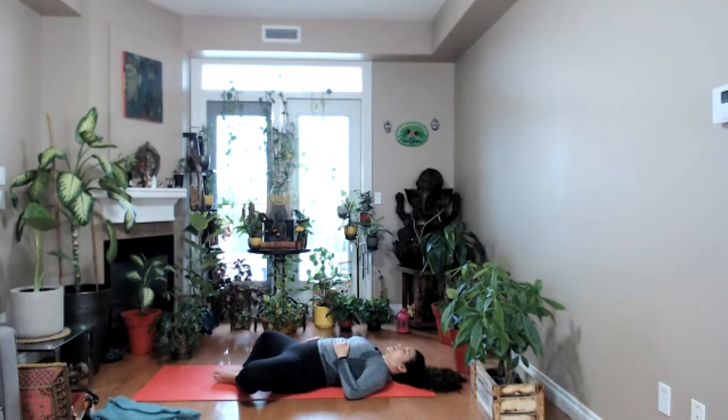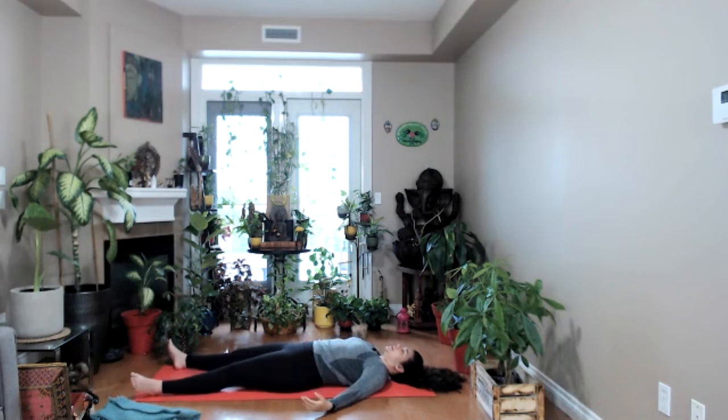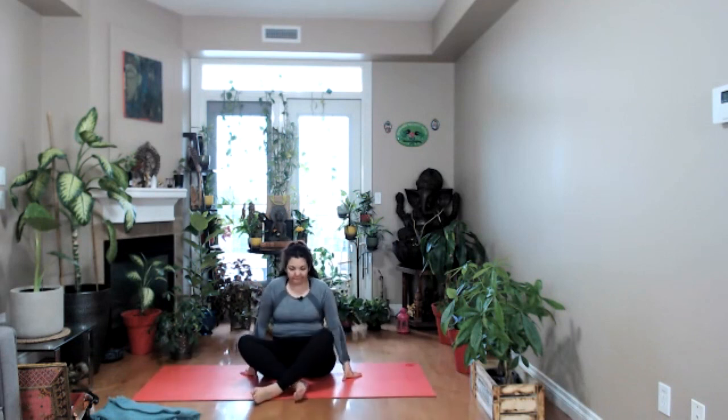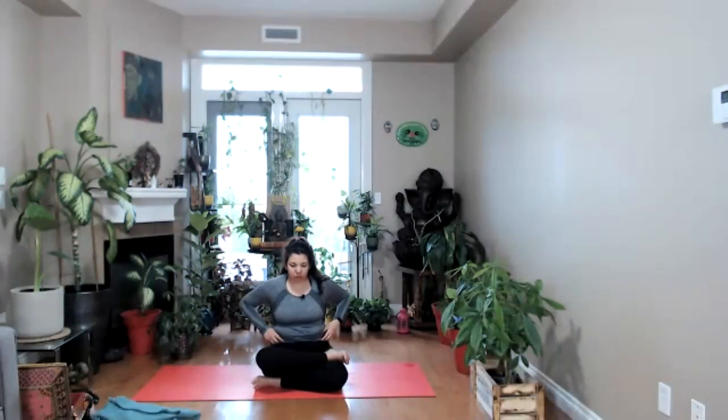On your next breath, bring your knees up and extend your legs onto the mat for your shavasana. Release your hands down by your sides, maybe at an A-frame, and just observe your breath. And you might notice the energy flowing through your hands. Maybe you even notice the energy in your feet and legs, as the blood rushes down to them.